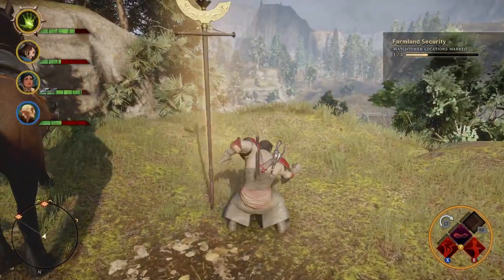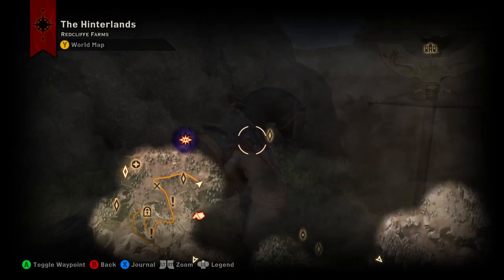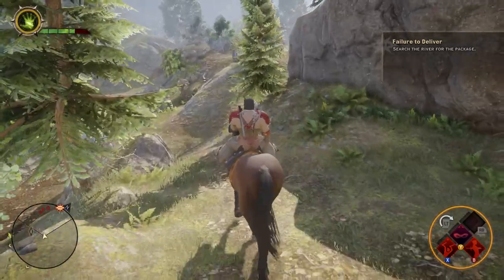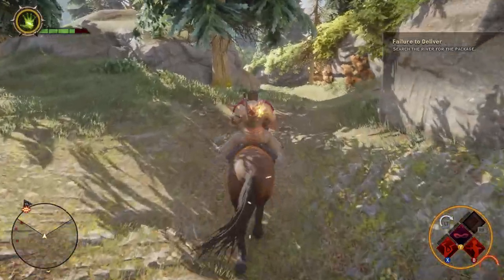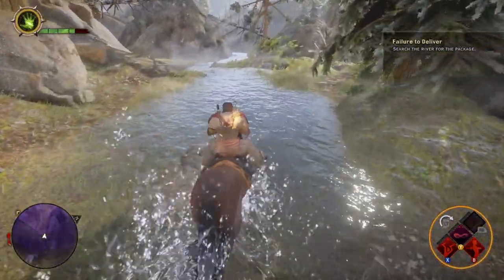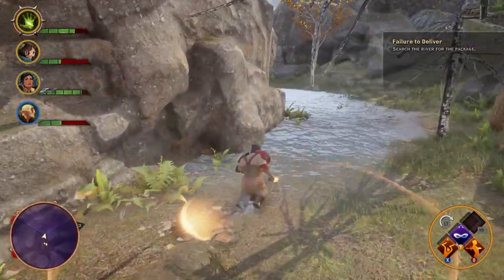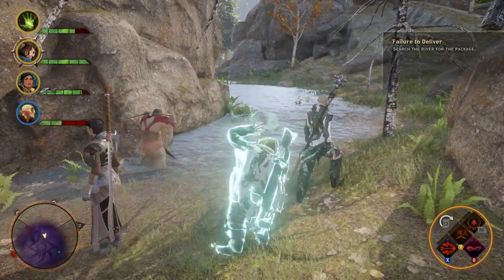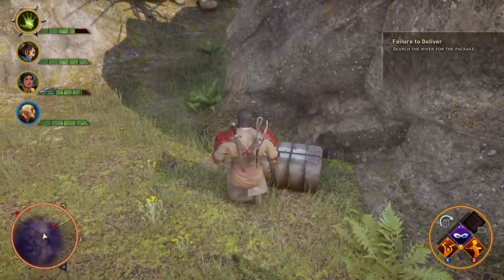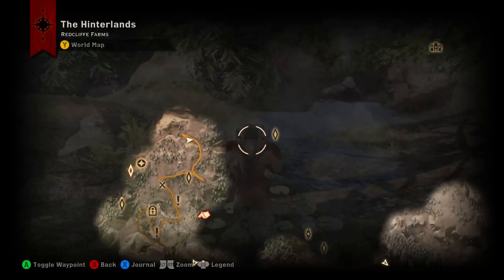Go too far, horsey. Back on the pony. We could maybe go do this and then go try and deal with the wolves. We might die because we have no health. Avoid the fighting. Just a little bit. Search the river for the package. Okay, well, we have to heal our guys. No heals left, so. A lot of gold. Now, we're trying to go deal with the wolves.